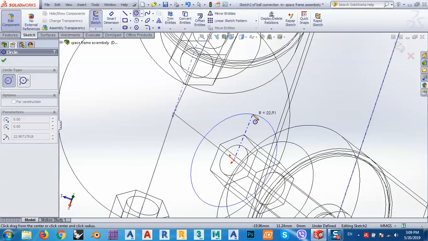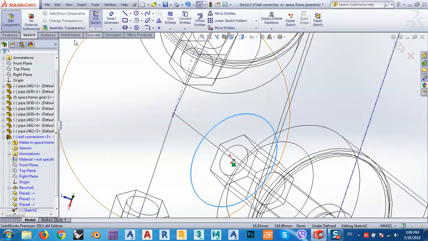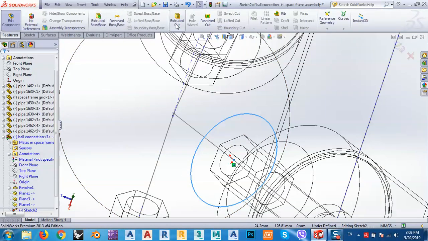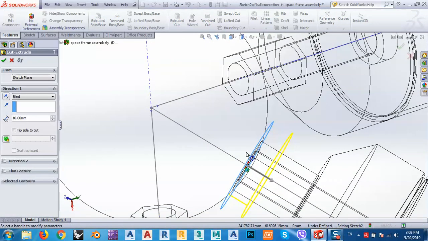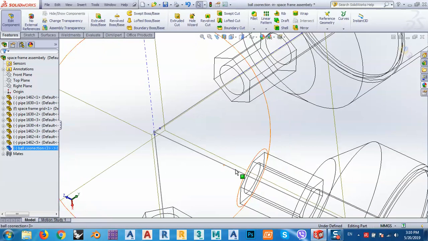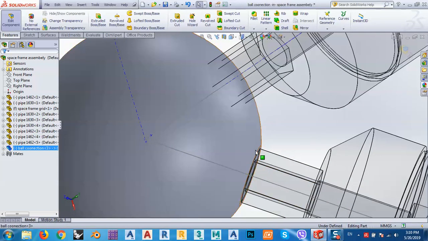From here we want to make a big circle, and finish, go to features, go to extrude cut. Okay, it should extrude out, sorry. Select the contours, we just want to finish first, and we see, let me change back the presentation type to this one. As you see now, it cut only the ball.